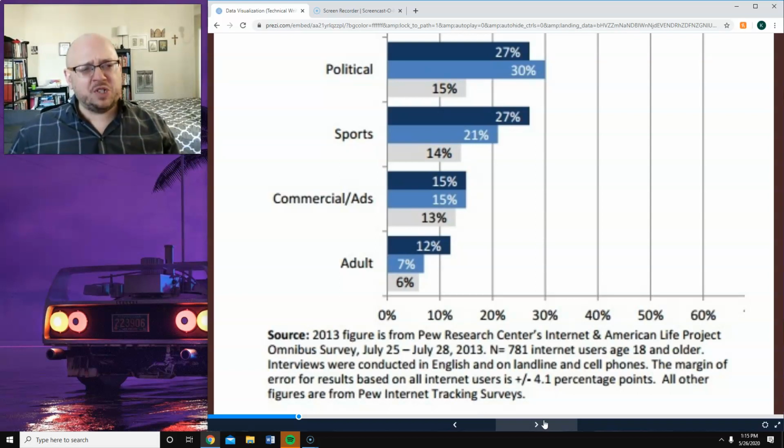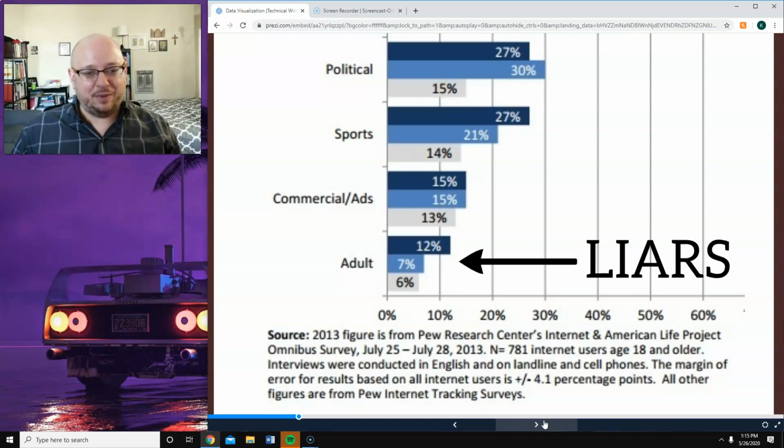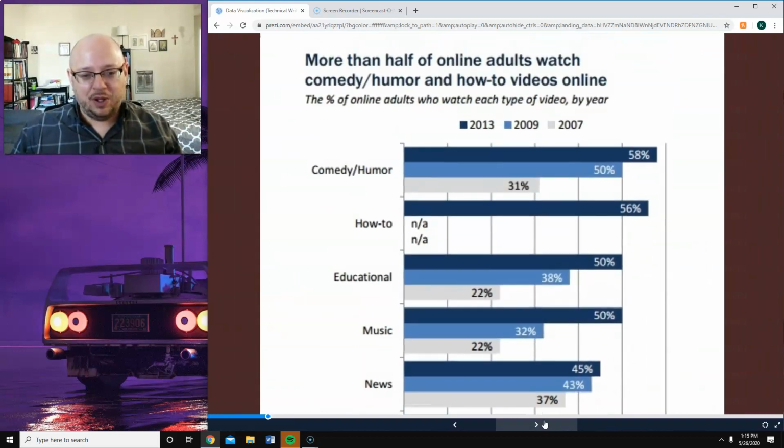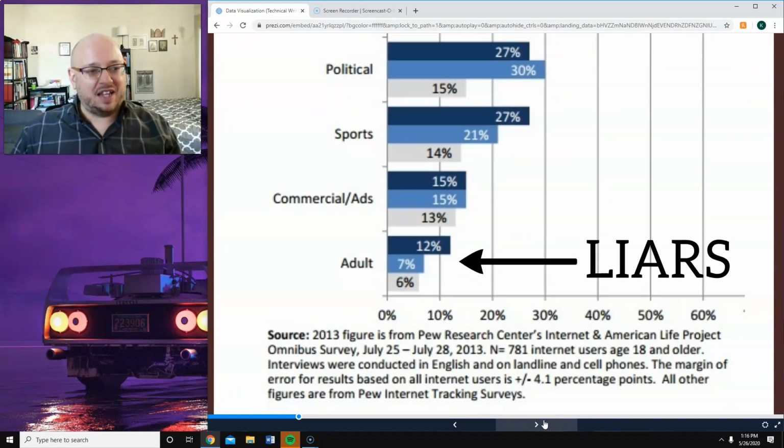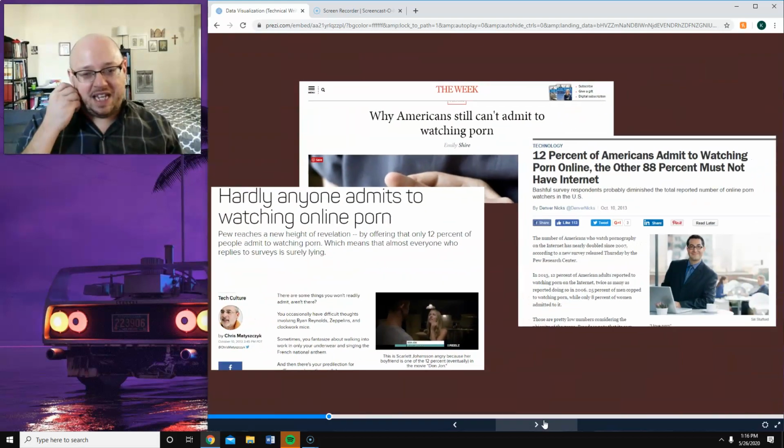But there's a problem, right? And the problem, hopefully this problem is clear, is that there are way more people viewing adult content online than is shown by these numbers, right? Obviously, some people are lying in this particular survey, right? I mean, you really have to think about this. What they're saying here is that more people are watching how-to videos on the internet than people that are consuming content on like Pornhub or something like that, right? And we know based on internet traffic numbers that that's absolutely impossible, right? So that's kind of funny that there's all these people reluctant to admit this kind of thing on the survey, and of course that is what the media picked up on, right?